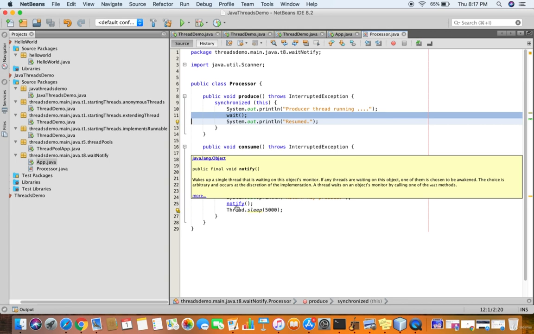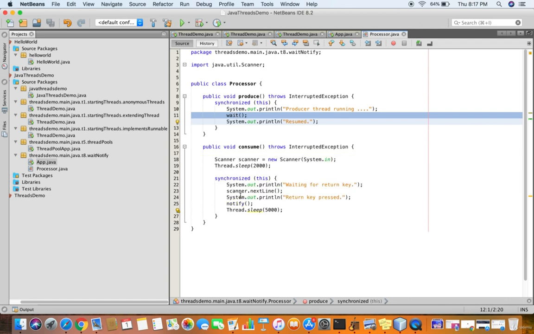The choice is arbitrary and occurs at the discretion of the implementation. A thread waits on an object's monitor by calling one of the wait methods. So we have the wait method here, we have the notify here.